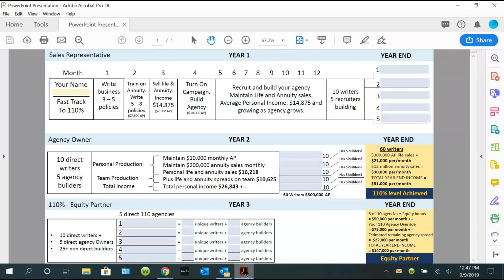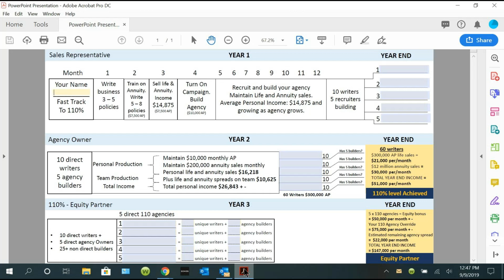This is Larry Spoth, and I'm going to review quickly the fast track to 110 and an equity position as far as the bonuses are concerned of the parent FMO, Symmetry Financial Group. And it's very simple when we look at this form. At first glance, it might look a little complicated, but this is going to tell you specifically how to generate that higher income level and collect those equity bonuses and all the overrides along the way.